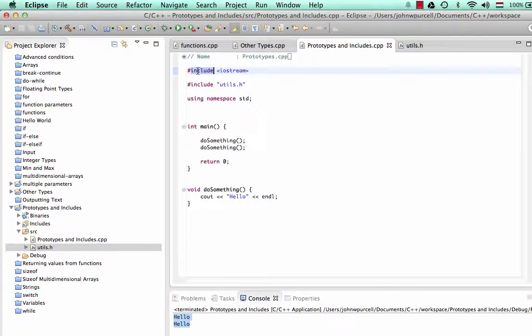We call it a preprocessor directive. The most common preprocessor directives are these include directives here. So the preprocessor will run and it will process the files somehow, in this case replacing these lines with the contents of the specified files.